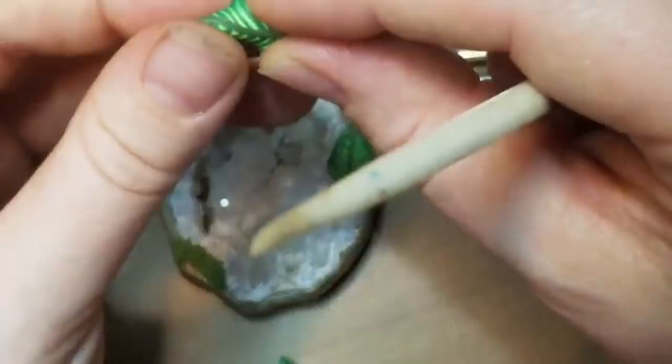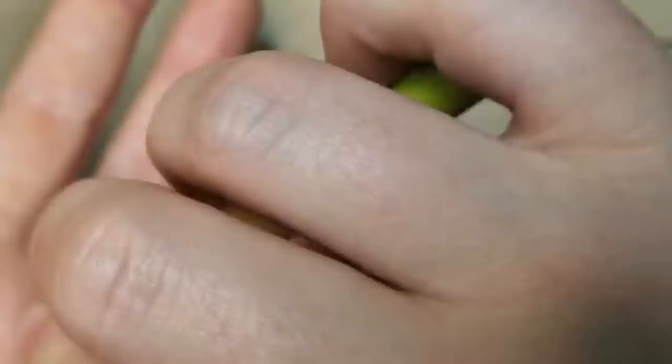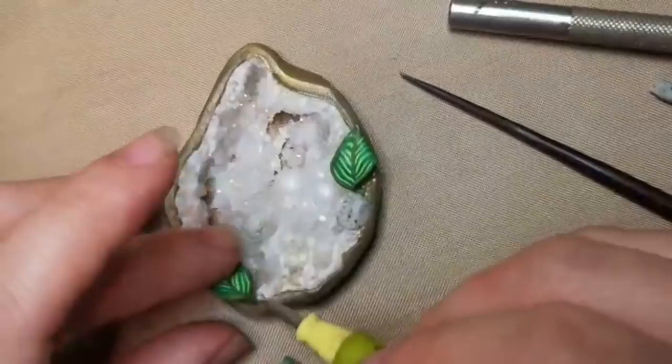So just mushing on another piece, I decided I don't like that leaf, so I'm using a different one. And again, doing most everything off screen just because that's how I roll. But I wanted it to look a little bit like a fairy garden, maybe like the quartz crystal druzy was a starry night behind a little forest scene. I wasn't entirely certain what I had in mind whenever I was making this. I just knew I was in a bit of a mood.